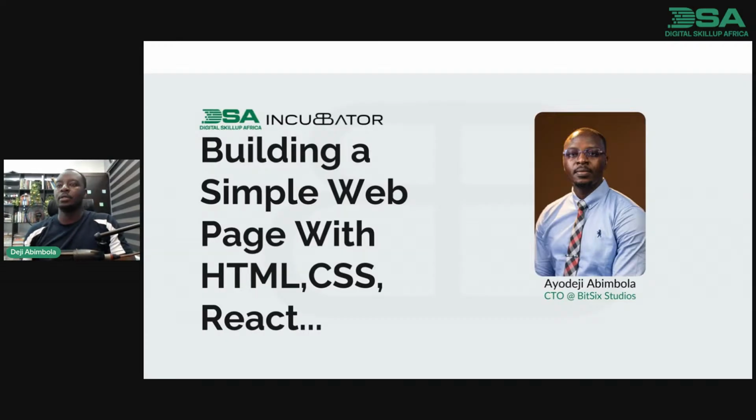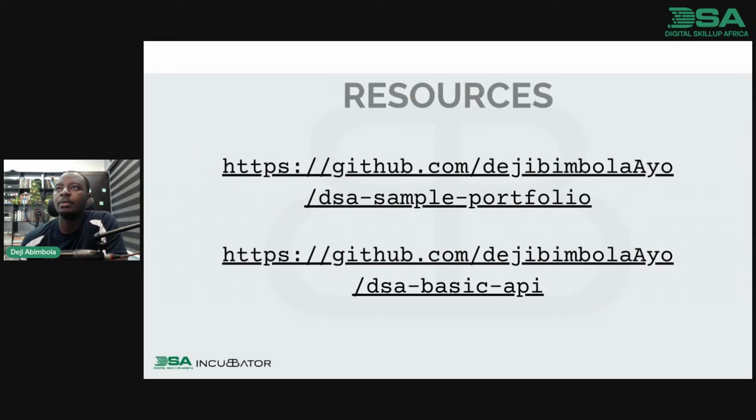All right, good. So again, get your terminals ready, and I do hope that now you can use Git, because we'll be pulling some code from Git as well. So let me quickly share you the link that will be important to this class. So there are two links that you need to pen down. So the very first one, which is pointing to DSA sample portfolio, is actually a fully built portfolio, which is what we are trying to replicate for this class.